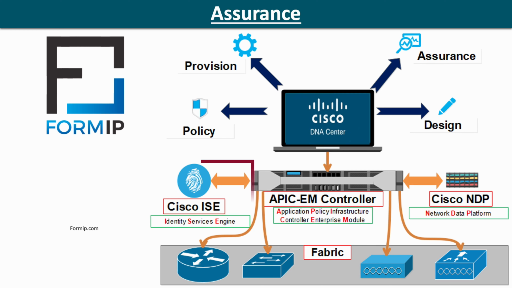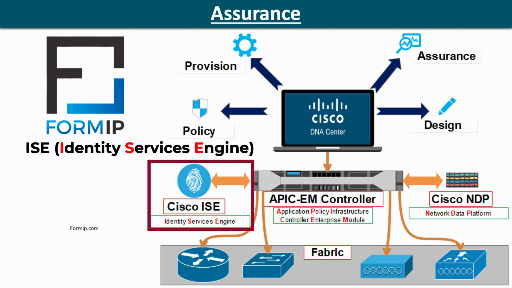ISE, Identity Services Engine. To go back to the diagram at the beginning, on the left side, we have the ISE, Identity Services Engine, which is a solution for managing security and control policies across the entire network. The SDA fabric relies on ISE to segment the network and define user and device groups. And the NDP, Network Data Platform, a platform that allows the various analysis data to be translated and synthesized for the company. Everything that the NDP collects can be monitored through the DNA Center.